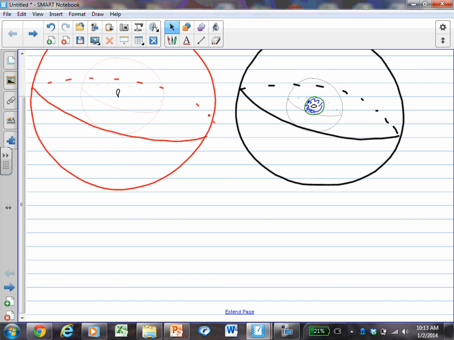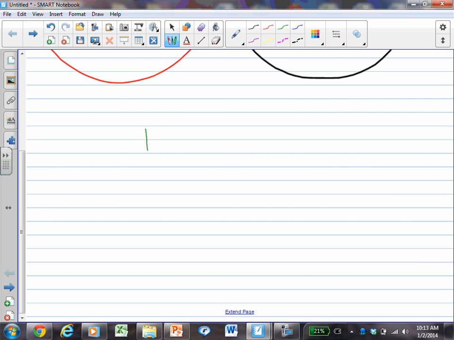So we came up with this relationship, that F was related to the two masses involved in the interaction and the square of the distance they are from each other. Now the units wouldn't work out on this. It would be kilograms times kilograms over meters squared on the right-hand side and newtons on the other.